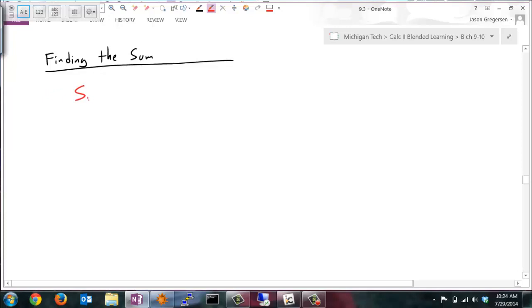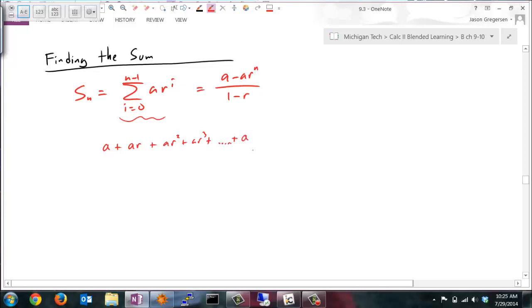So our formula is going to look like this. The sum of the first n terms is going to be the sum from i equals 0. So just writing out for this sequence, if I sum the first n terms of this sequence, I will get a minus a times r to the n over 1 minus r. That's the formula. Now we're going to see where it comes from. The idea is I have some sequence and it's geometric. So it looks like this, dot, dot, dot, plus. And the only difference from what I did in the video is we are going to stop here at n minus 1.